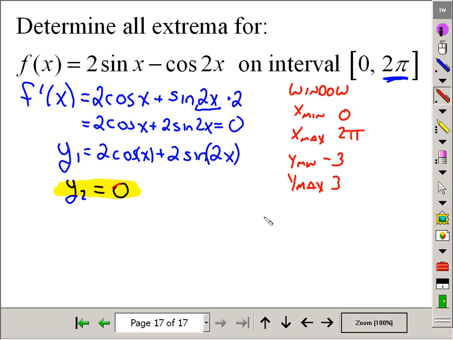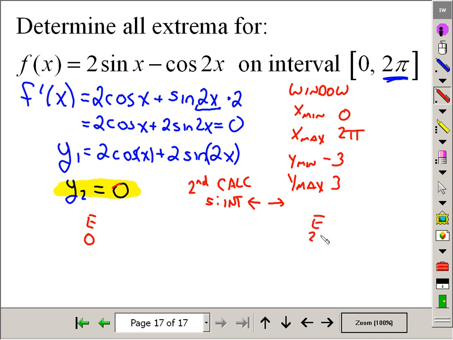Callie, you impressed? I did that first try. Okay. Now, with that said and done, you're going to end up with decimal answers. You should come up with 4 critical points. You're going to have to do second trace, which is second calculate, and then you'll do 5 intersection. You'll press enter for the first curve, you'll press enter for the second curve, then you use the left and right arrows to move to your intersection points. When you're all done, you should come up with 4 critical points.